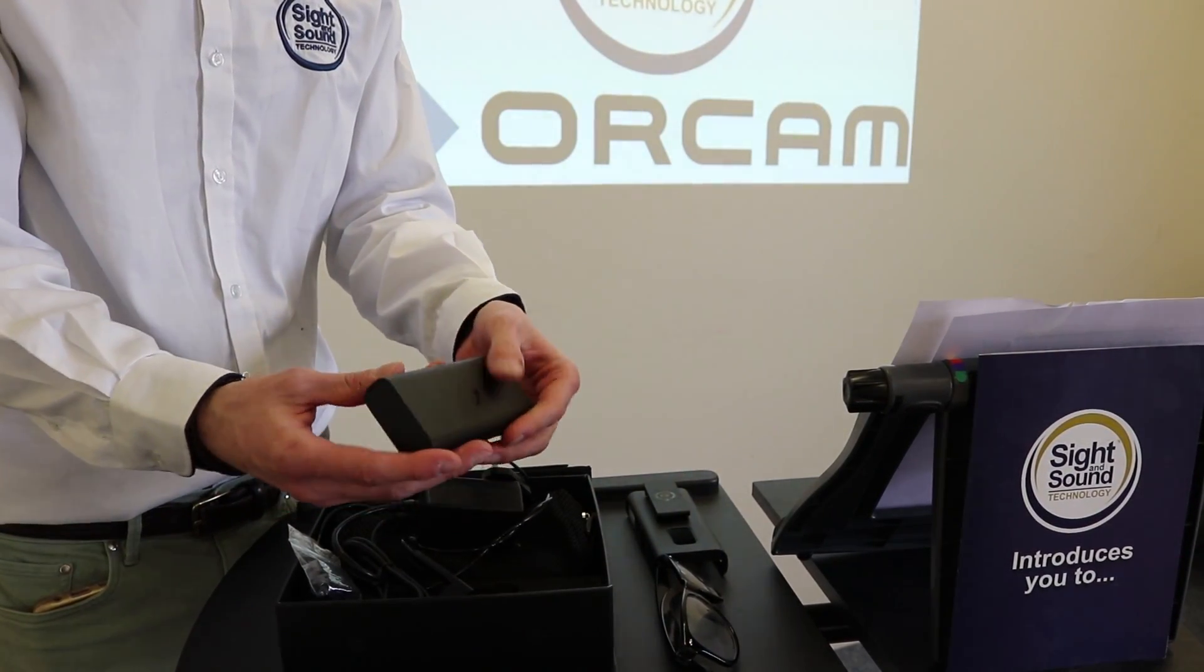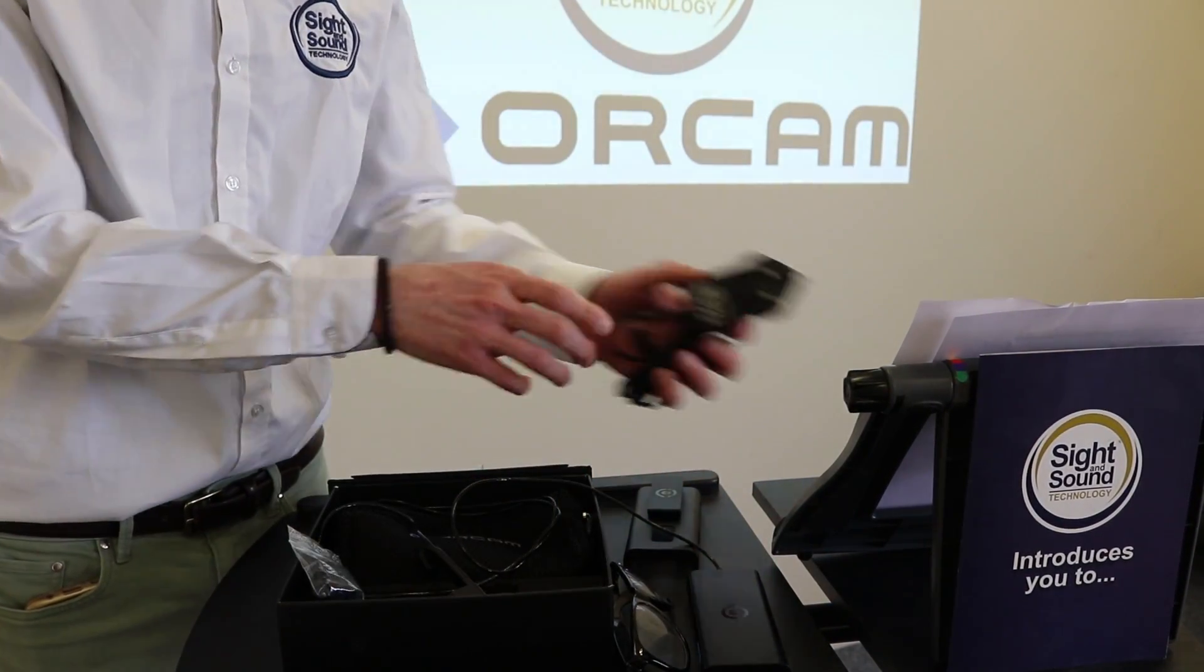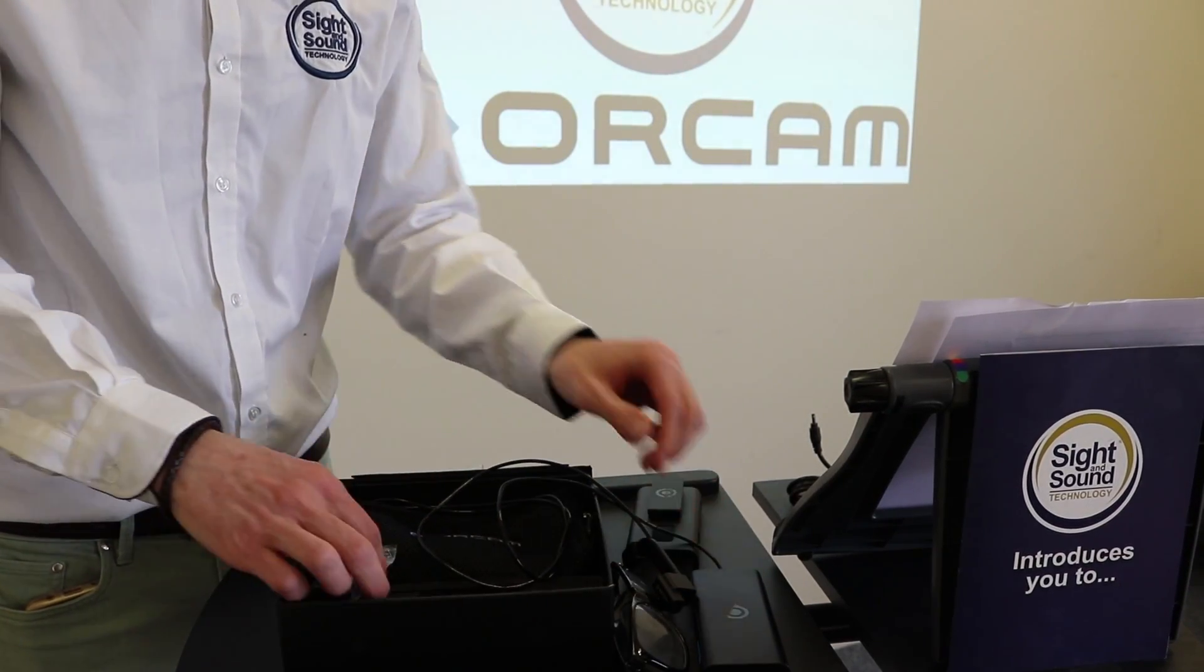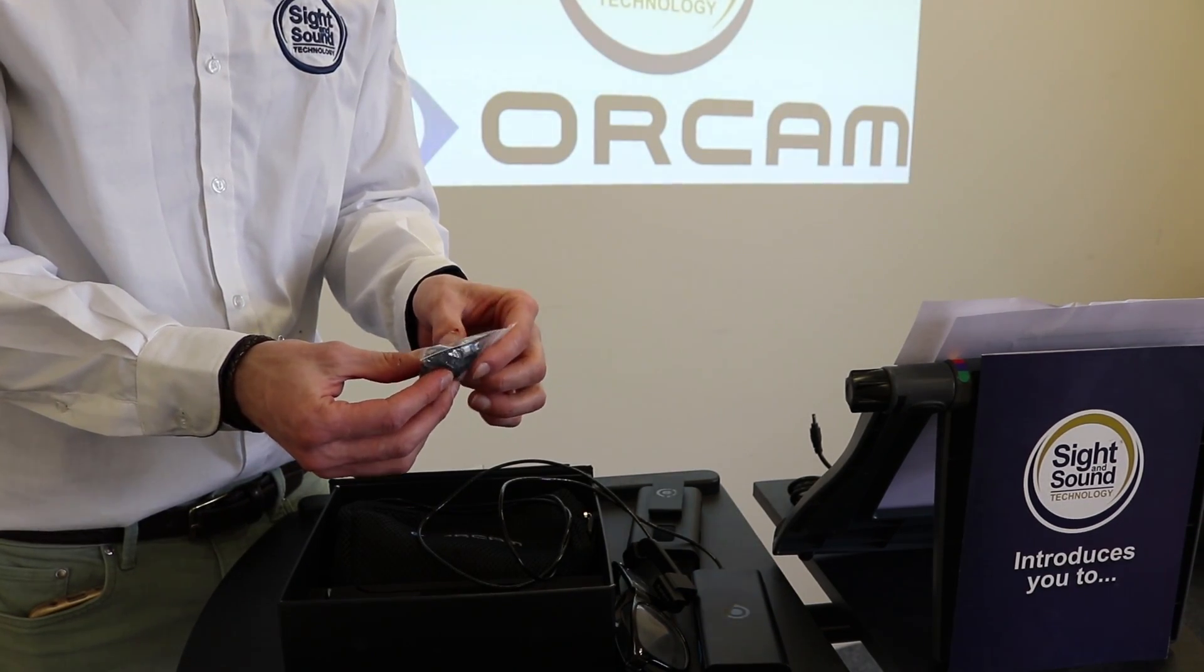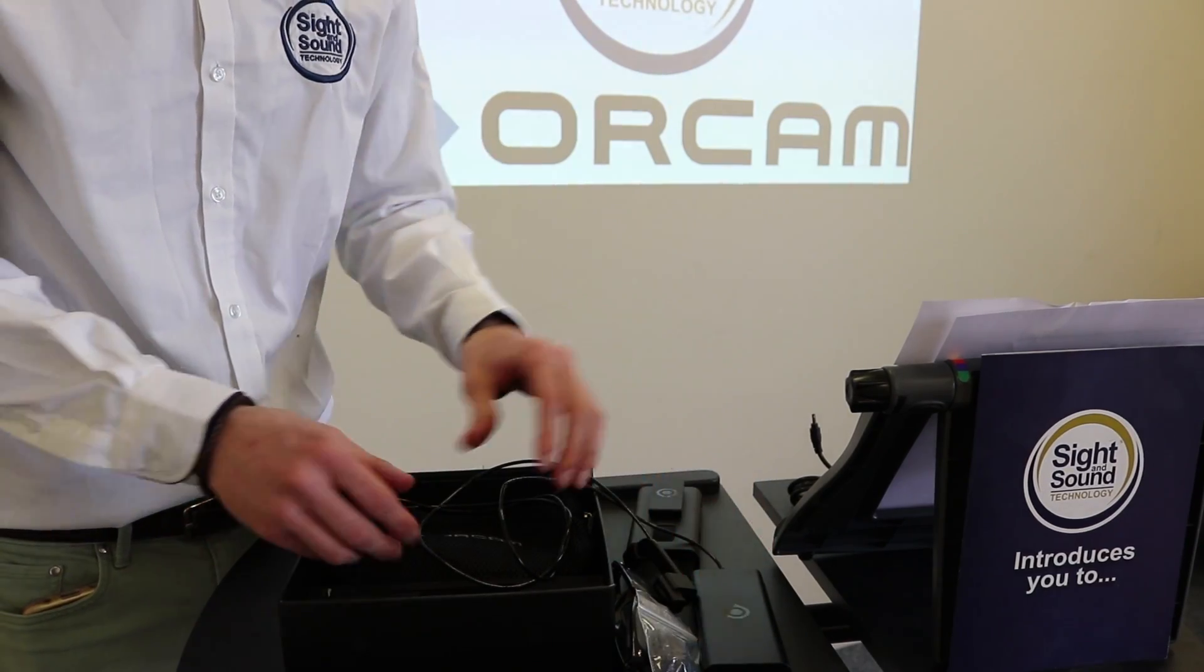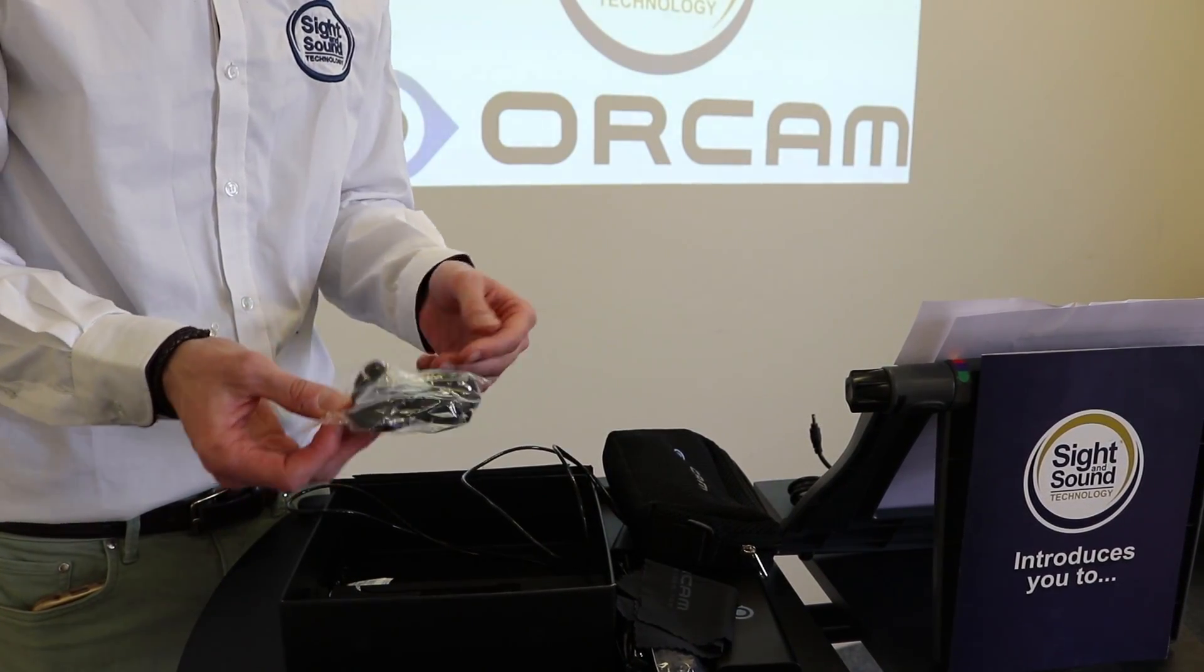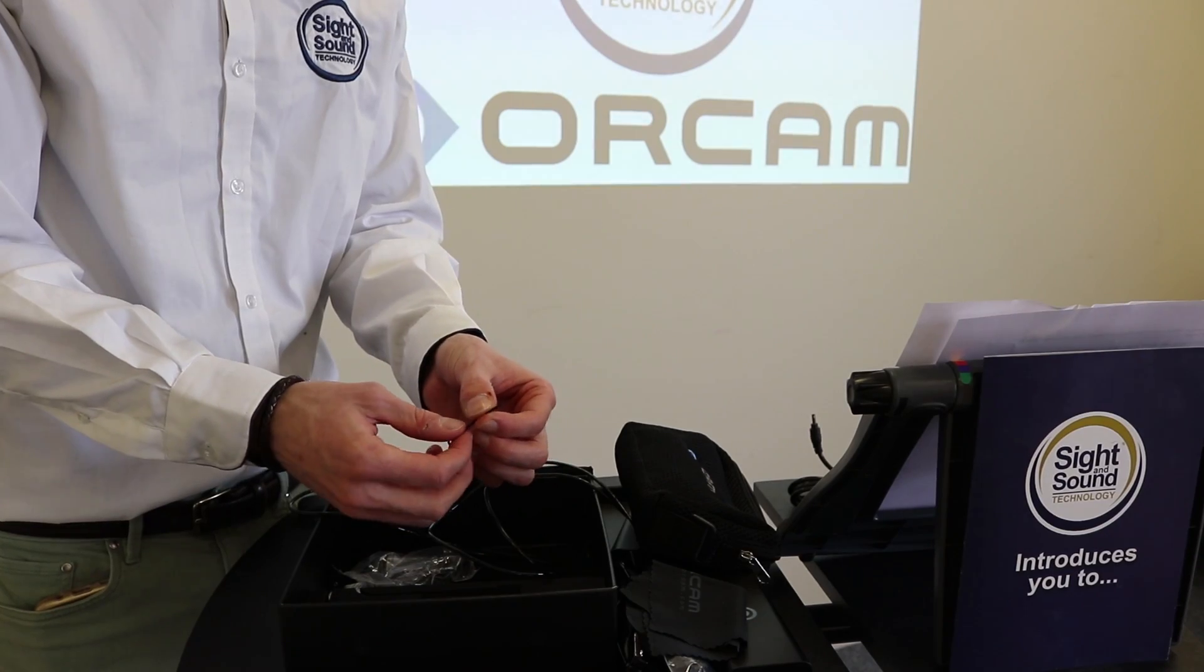This has four buttons on it but I'll show you that in more detail in a moment. We've got the charging device which obviously charges the unit. This is the camera mount. We've got a pack of mounts so these come in various sizes so they can fit different frames and that sort of thing. Again I'll show you a bit more about them in just a moment. We've got a protective case, cleaning cloth and some headphones and that's it. I've just got a couple of allen keys as well to adjust the camera mount.